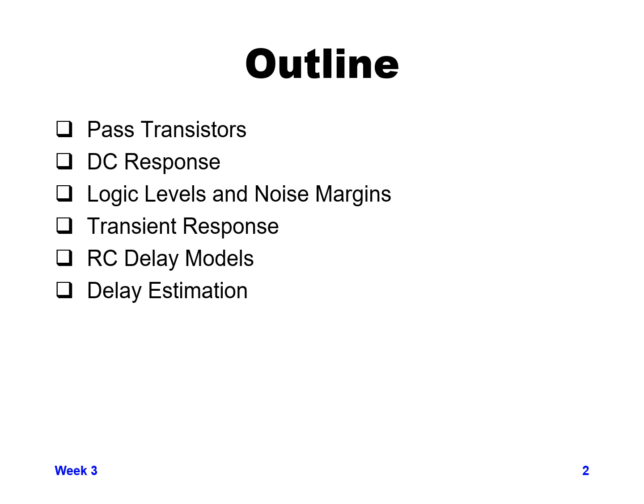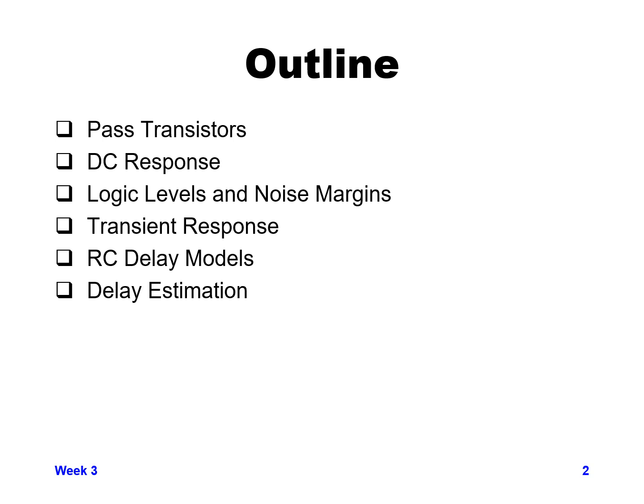So here's a brief outline of what we'll be going through in the first section of lectures. First, we'll be talking in more detail about pass transistors, so using a transistor to just pass a value through. We've gone through the basics of this in the past, but we'll go into a little bit more detail. Next, we'll be talking about the DC response of those circuits, followed by the details of noise margins. We've talked about logic levels 0 and 1, and I'll explain noise margins when we get to it.